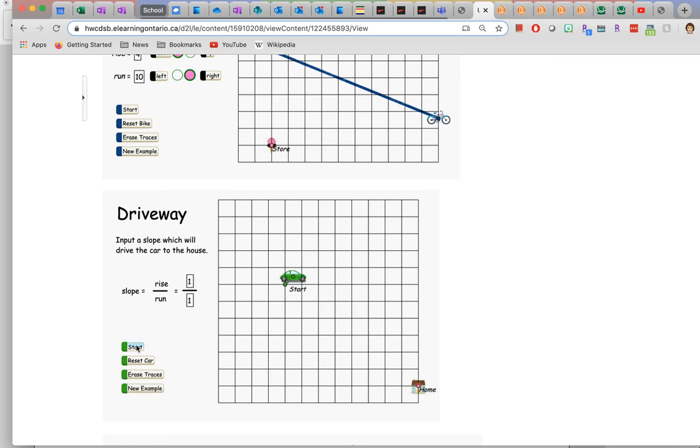When you're ready to go, you start the car. If you want to reset the car, you can. You can erase the traces at any point by clicking Erase Traces, and then see if you can figure out how to address these slope calculations, or the slope of the line that would connect the car to the home. Again, I think this is a time to ponder and pause, and as I said, I would like you to work through at least 4 to 6 examples to prove to yourself that you've mastered the concept.